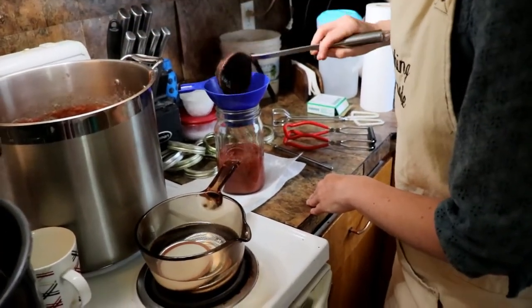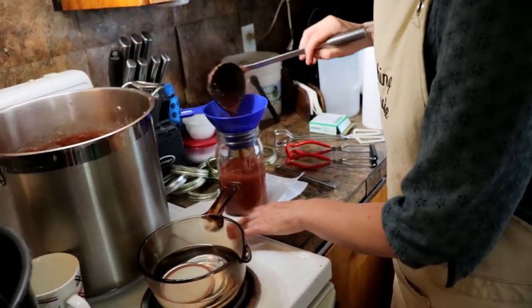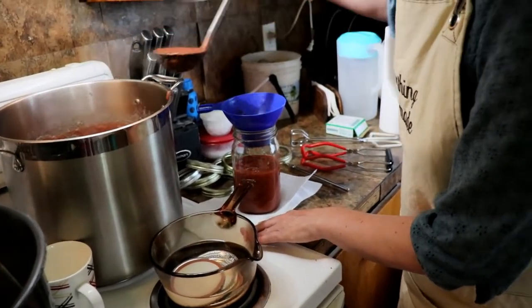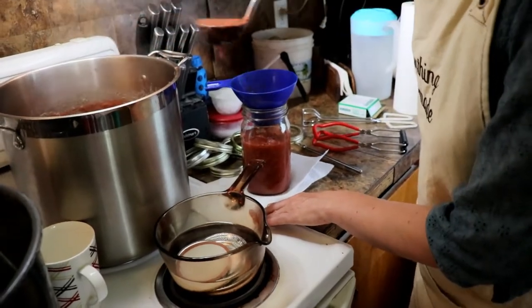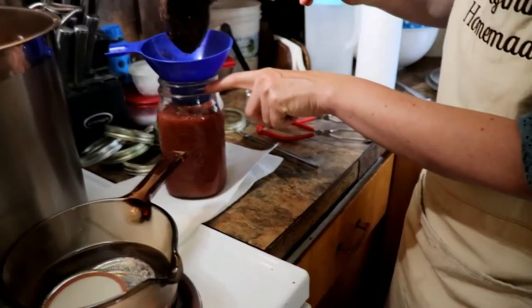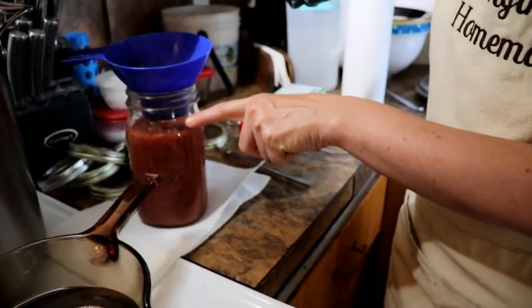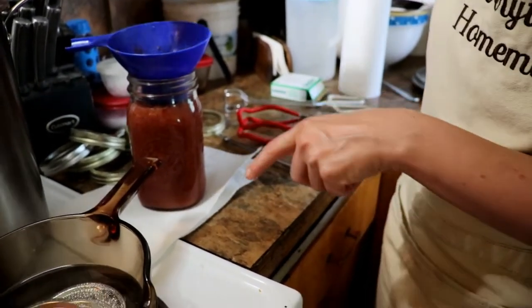And if you notice, while I'm scooping this, I have a piece of paper towel from my stove to the counter. It catches the drips as I go, and it's easy cleanup. And when you're filling up your jar, I leave head space right here. I'm only going to fill it up to basically where you screw on the lids. That's where I fill it up to.